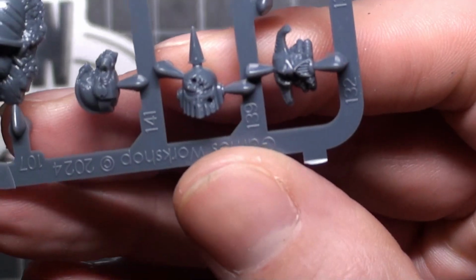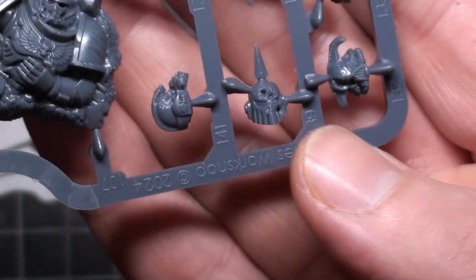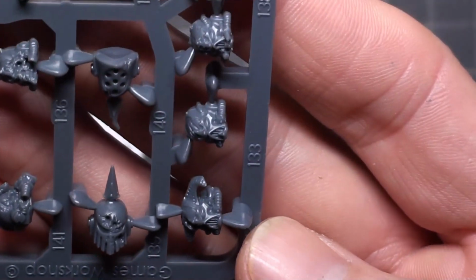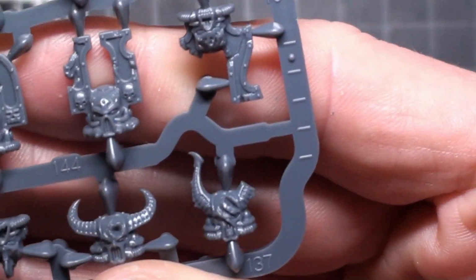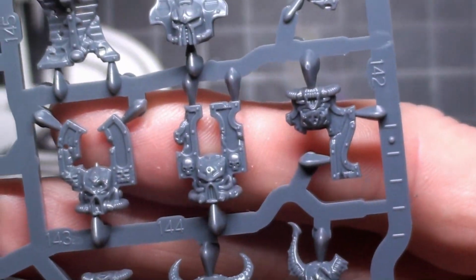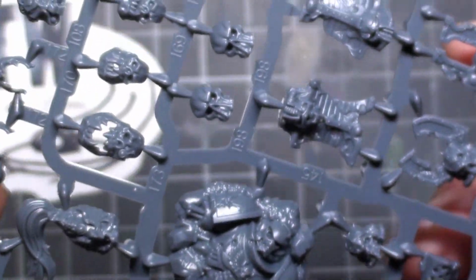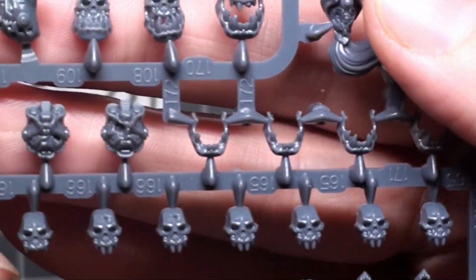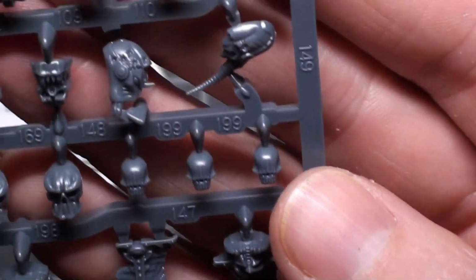1,000 Suns, there looks like a Khorne Berserker. Yeah, there you go. I would love to just put that right on a Plague Marine. But yeah, the possibilities are pretty endless. I mean, yes, I will be dressing up some bases and having fun with that, but you can use these as regular heads. It looks like that orc skull there was in the original Skulls kit. So maybe they reused it, maybe they changed it a little bit.